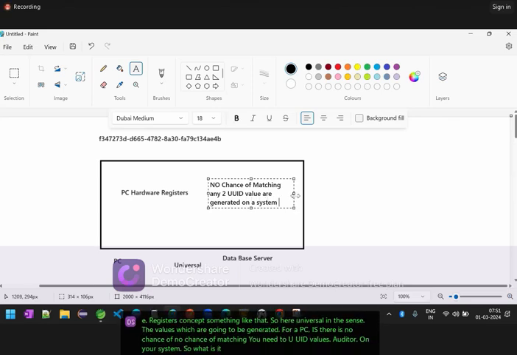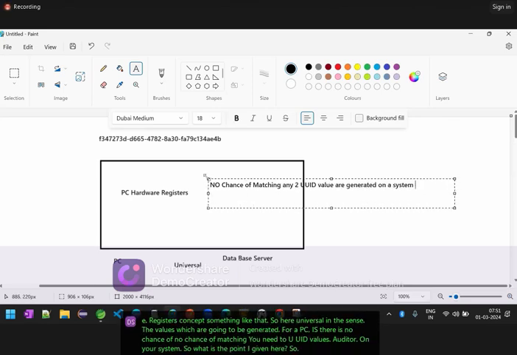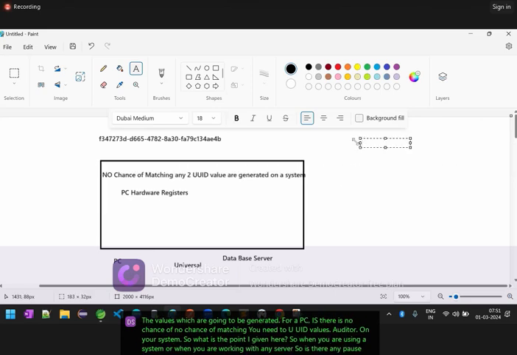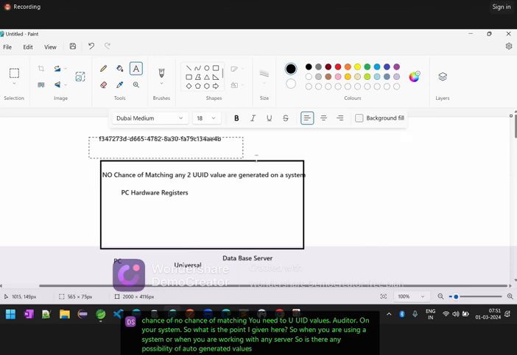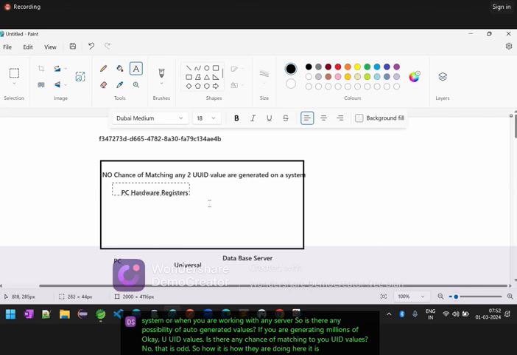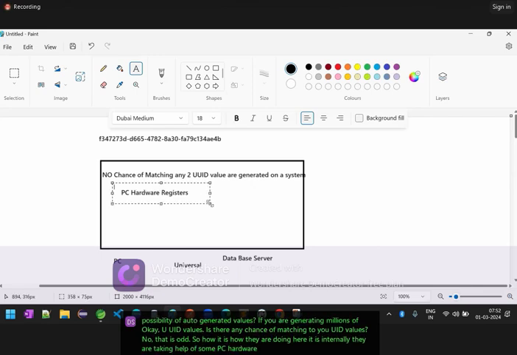So what is the point I gave here? When you are working with any server, is there any possibility of matching values? If you are generating millions of UUID values, is there any chance of two UUID values matching? No, that is the point. Internally they take help of some PC hardware register concepts.